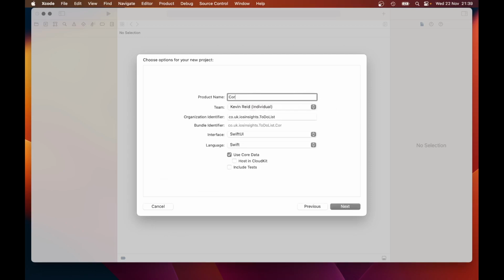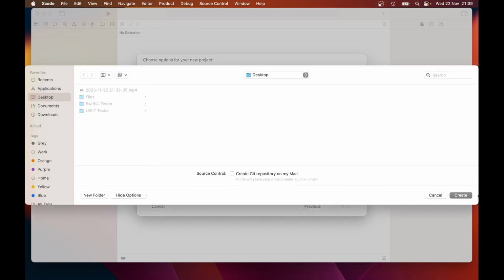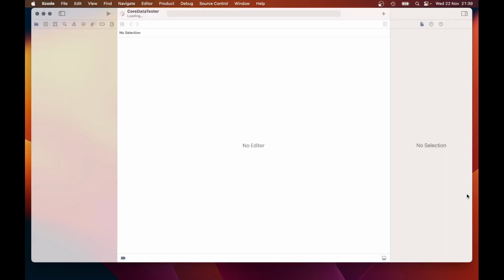I'll just call it Core Data Tester, and then make sure that Use Core Data is ticked, and also SwiftUI is selected, and then click on Next button. Click on Create. And then you can save it anywhere on your desktop or any location on your Mac.